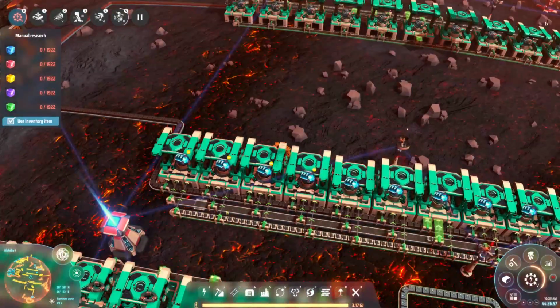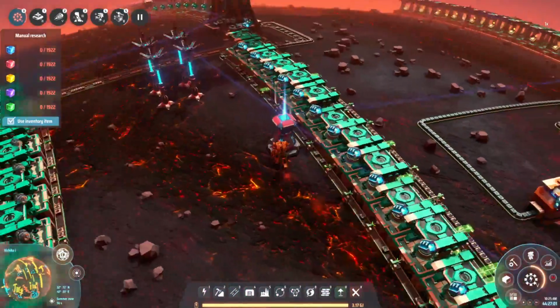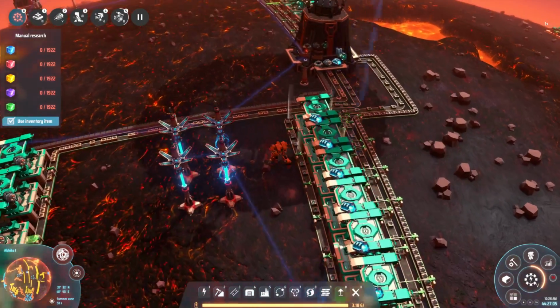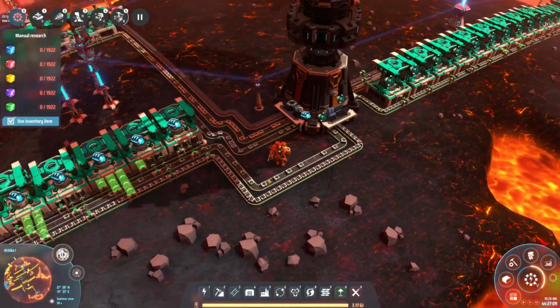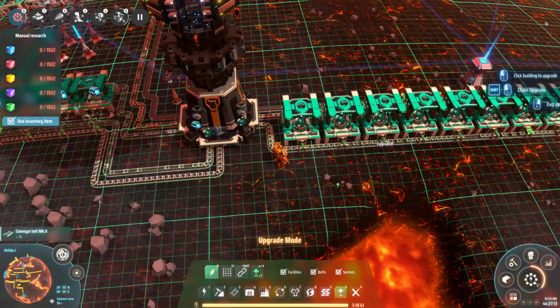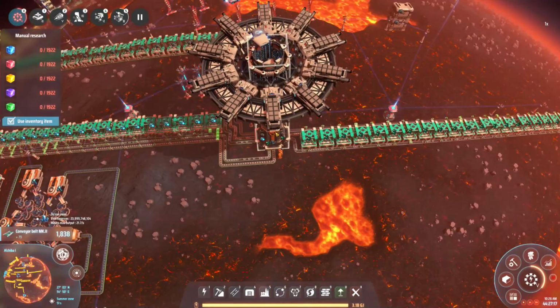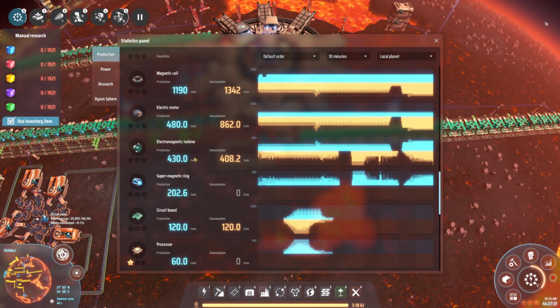What's the resource that we're missing here? It's still just the electromagnetic. Okay, cool. Or not the electromagnetic. These are actually called electromagnetic turbines. Jeez Louise. Okay. And those are going as fast as they can. Let's upgrade this line. There we go. Okay. So that means that our limiter right now is electromagnetic turbine coil.